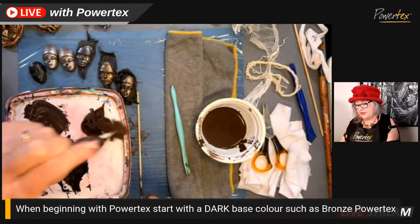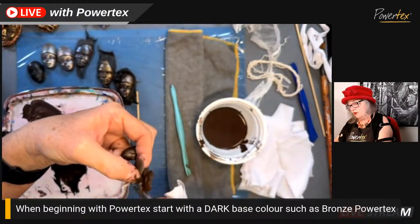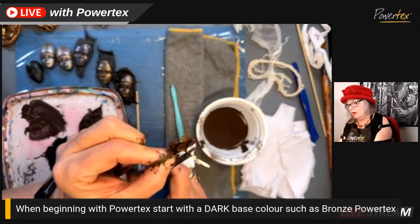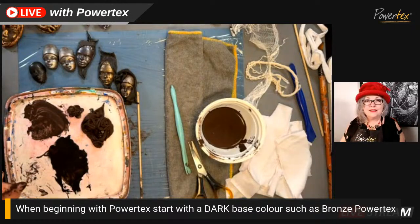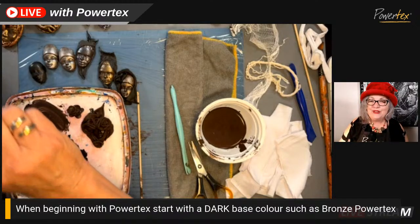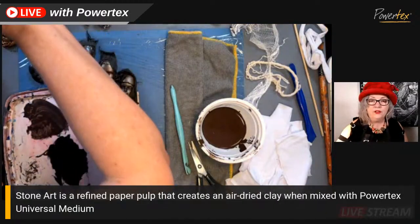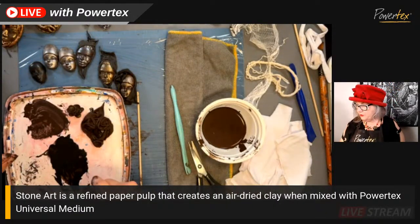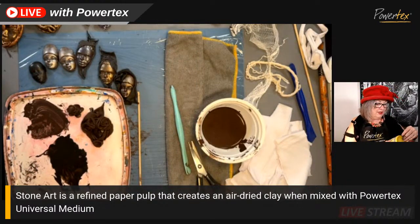All right, now I've got this big piece on the back. I like to actually cut that off so that I've just got a little piece there, or nothing. And how I do an instant stick on some of these bigger objects is I use the Stone Art clay. So Stone Art essentially is a refined paper pulp that when you mix it with the Powertex Universal Medium, it becomes an air-dried clay. This is something that you will see me use a lot because I do love it. So it's really lovely for just using as an air-dried clay element.